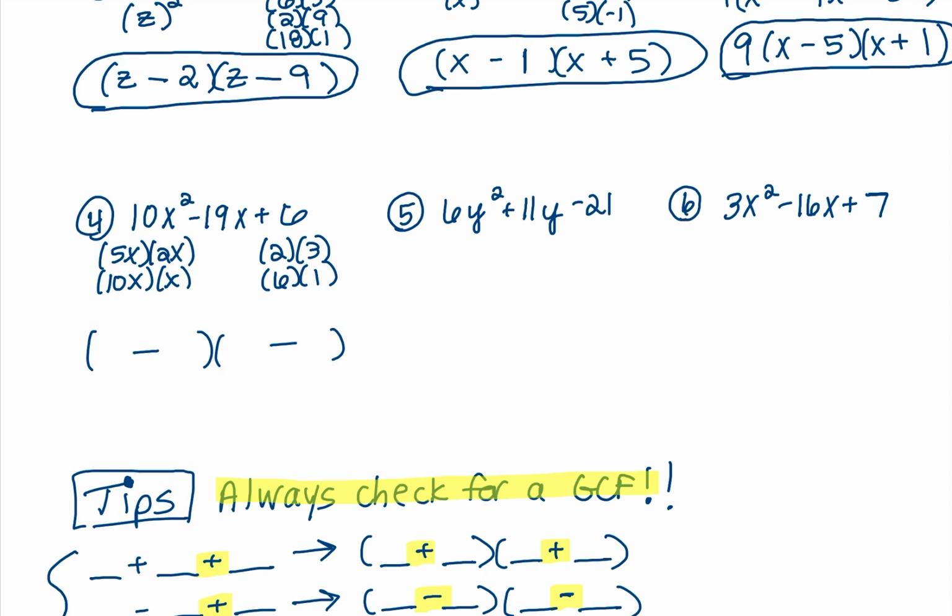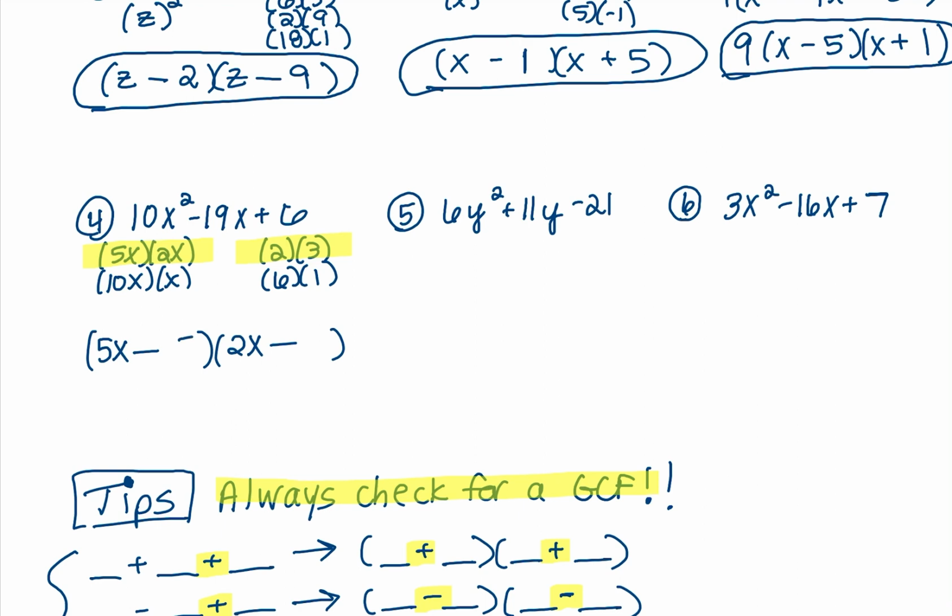So this one actually ends up being the 5x and the 2x with the 2 and the 3. Those are the combinations that work. So down here, I'm going to put the 5x and the 2x. And then I need to just be careful how I place that 2 and 3, because if I place those incorrectly, it doesn't work. And let me show you the incorrect version first.